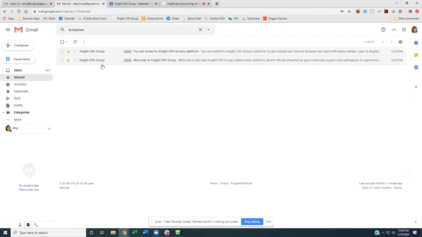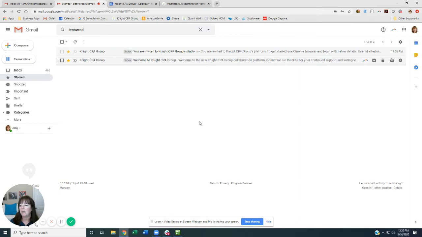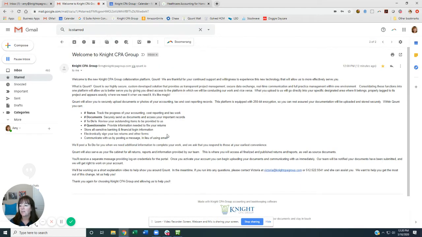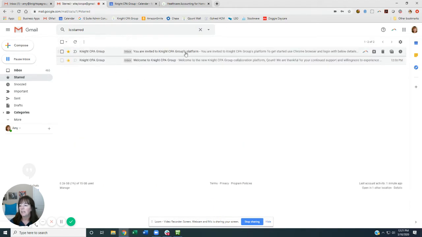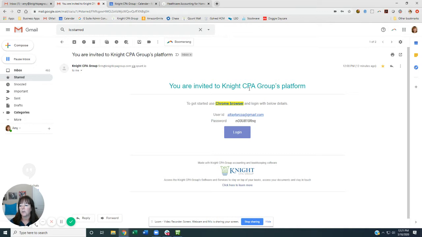First thing is you're going to get a series of emails. You'll get 2 emails from the platform. The first one is just a welcome that kind of references what I just said. But the second is going to be your actual login information. So it's going to have your login ID, which is going to be your email address, and it'll have a password. Now, this is a temporary password. Once you click on this button to log in, you'll reset it and you'll be good to go. So I'm just going to jump in from there.